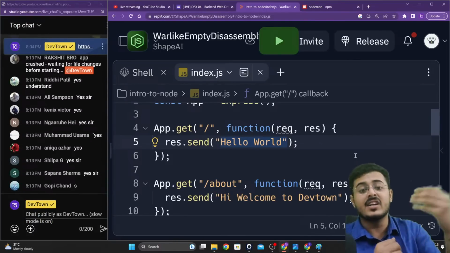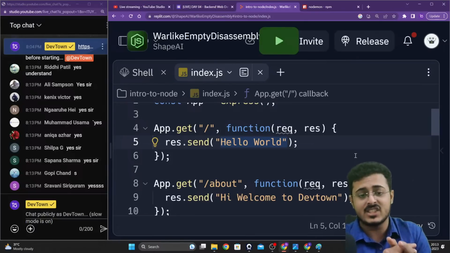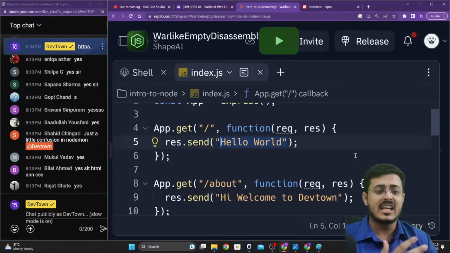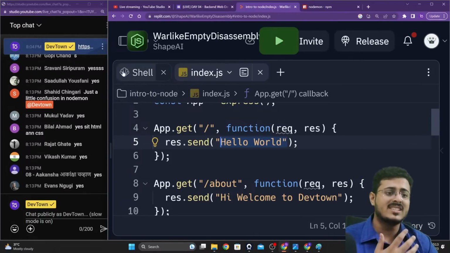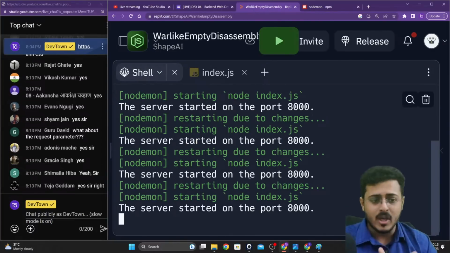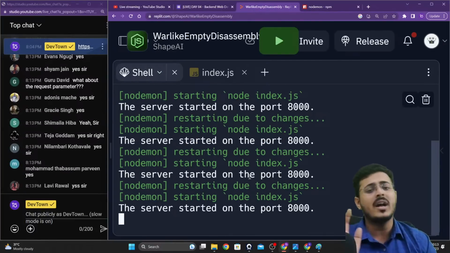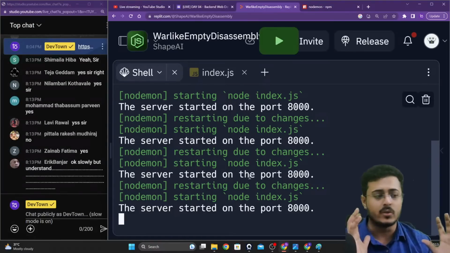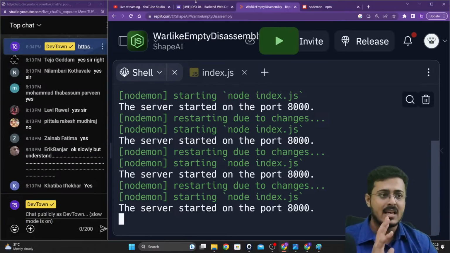For that, we are having another method of response that is called response.sendFile, guys. There's a little confusion in Nodemon. Again, Nodemon is just so that every time you make any changes right over here, you don't have to stop your server and restart it. Nodemon does that for you. Nodemon automates this very simple task for you, guys.